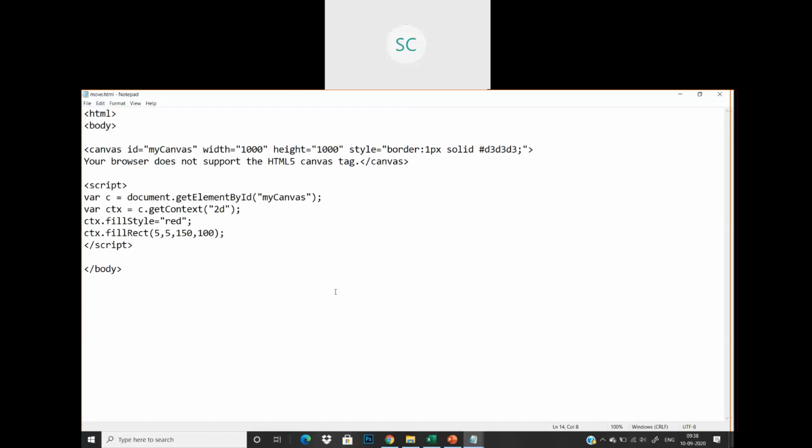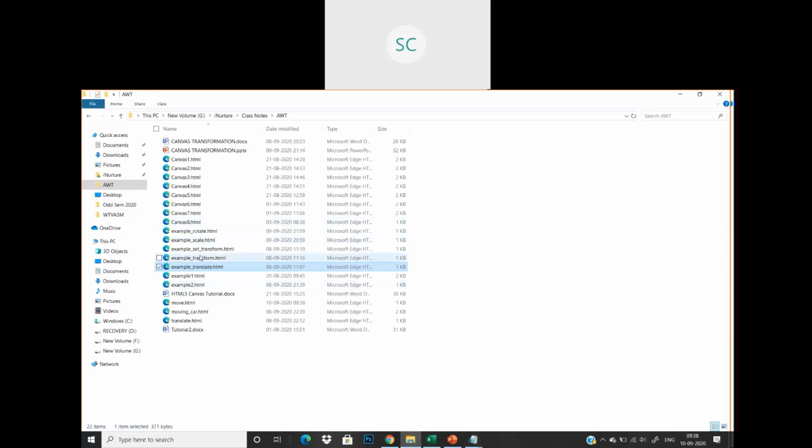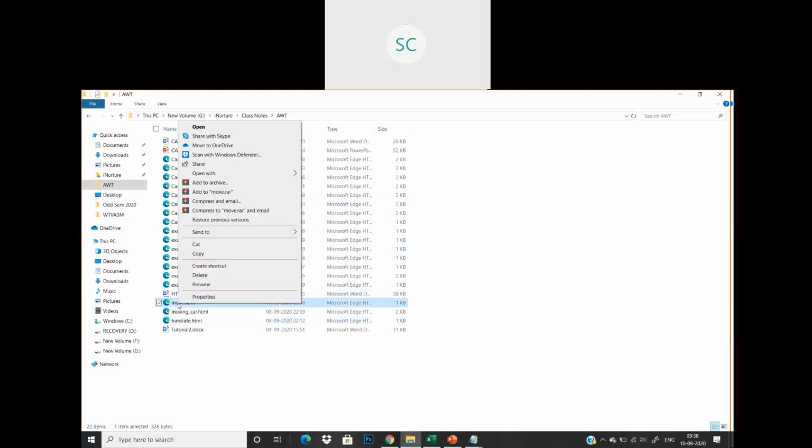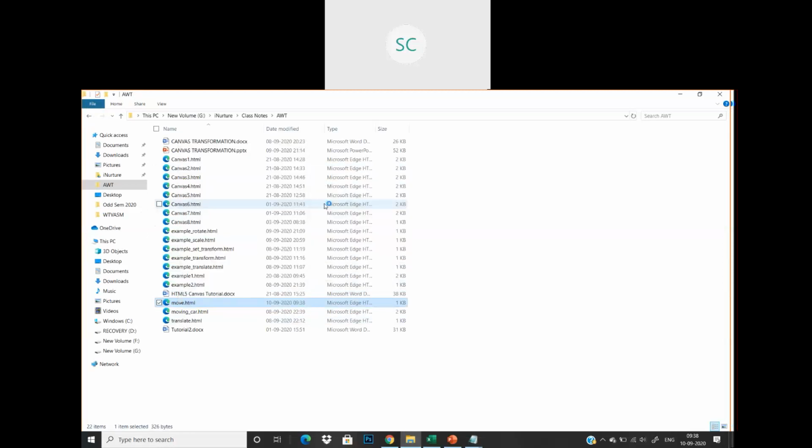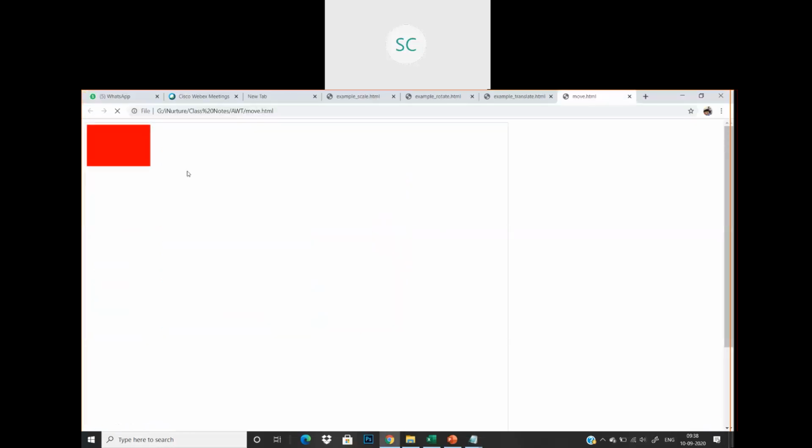So I want to give some movements. Let's see. If I play this now, it is static. So we have this canvas and I want to move it in this direction.